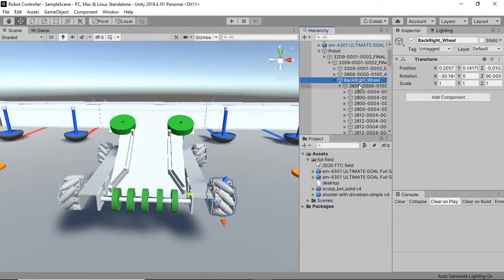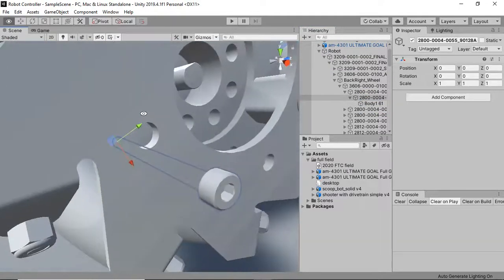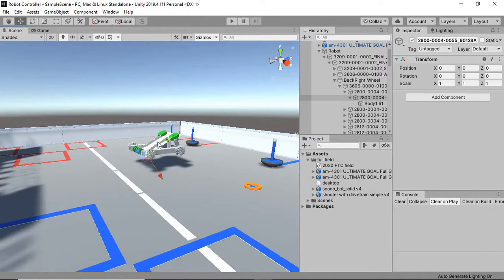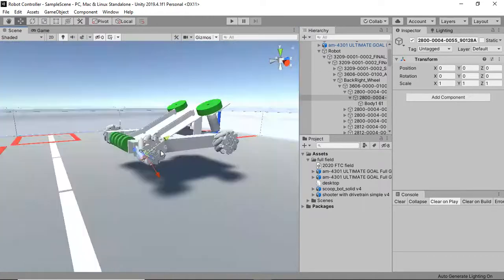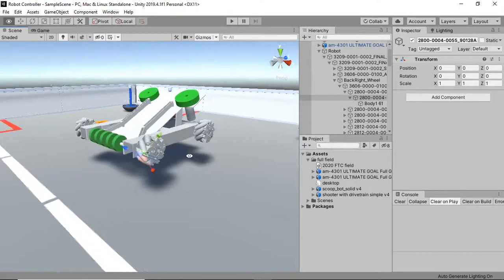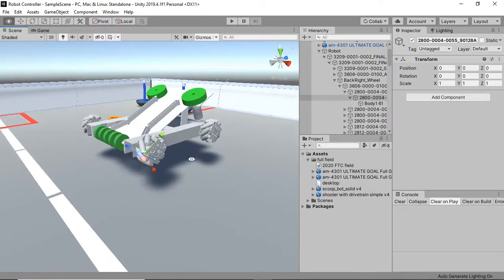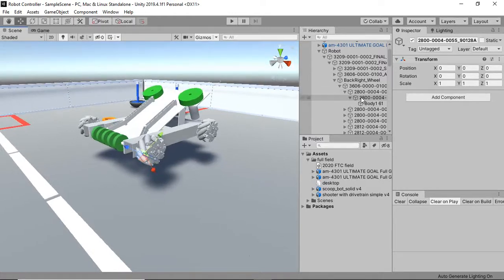Now this wheel is made up of many game objects. As you can see, this wheel contains multiple game objects. Multiple game objects are attached together to form this one complete wheel. So what we are going to do is rotate this wheel, but we are not going to rotate all the parts separately. That's not how it works. We need to select the parent.